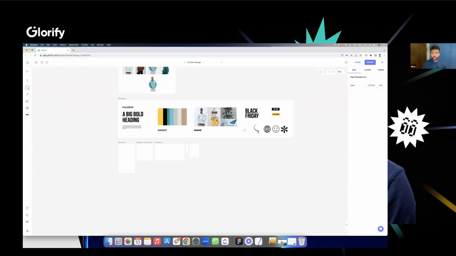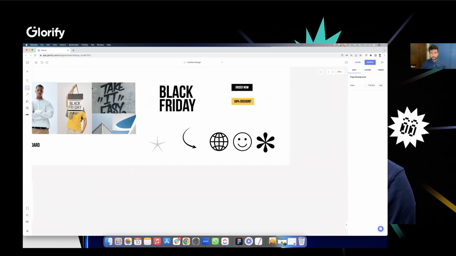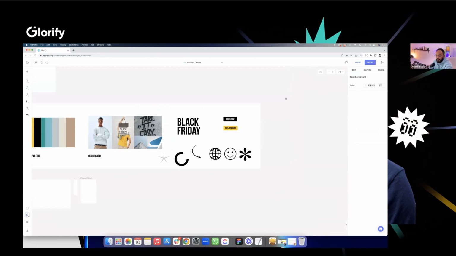Or you can try with a circle as well. Yeah, so there you go. You can create this ring effect. So these are advanced smart shapes that you can take advantage of to craft these really unique forms.